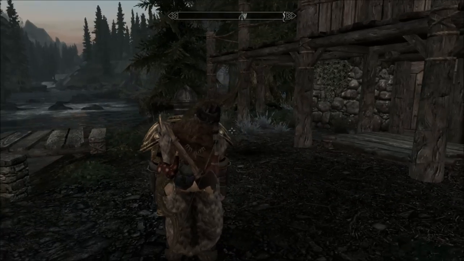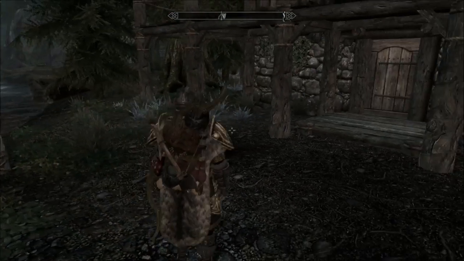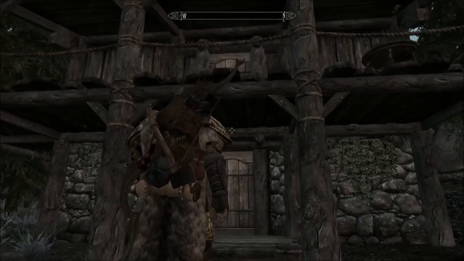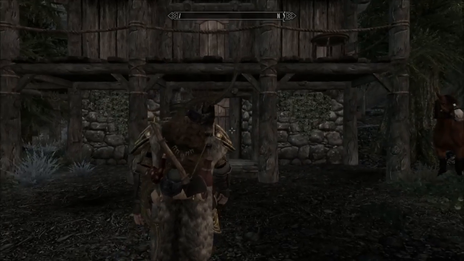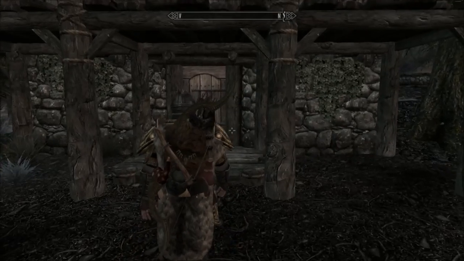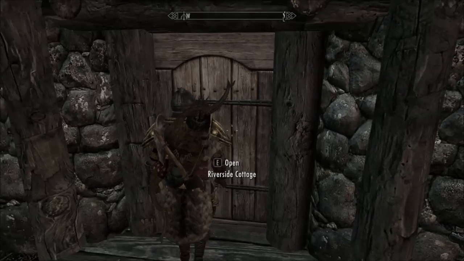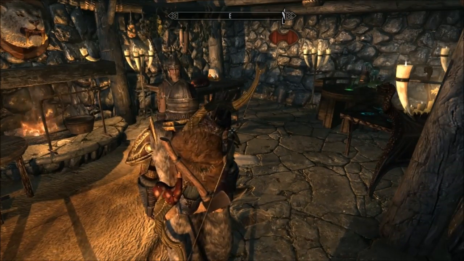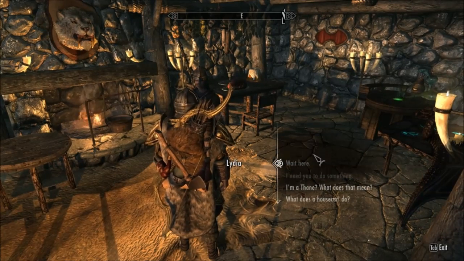Yeah, right. So the problem is that my follower, Lydia, is stuck in the house. Now, the house that I'm using is this riverside cottage. It's a mod, and she followed me in the house last night, as any good follower ought to, and she's been guarding it quite faithfully all night long. But now it's morning time, and I've told her to follow me, and she will not follow me.